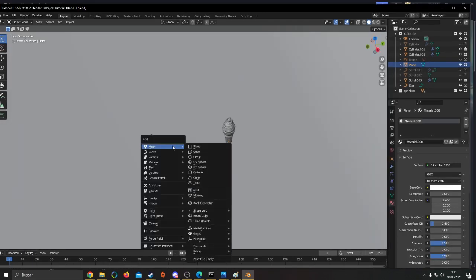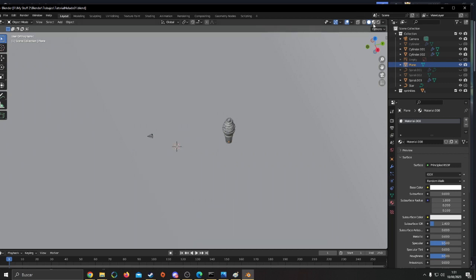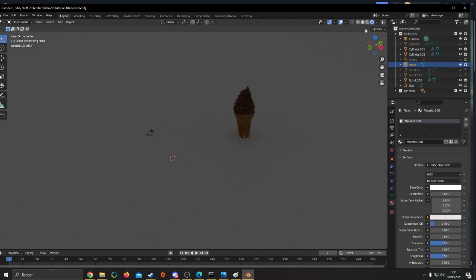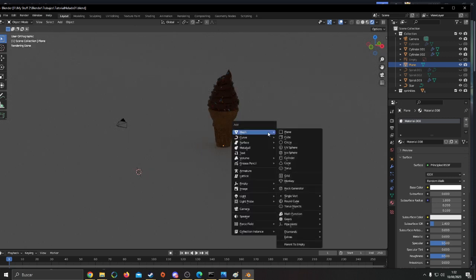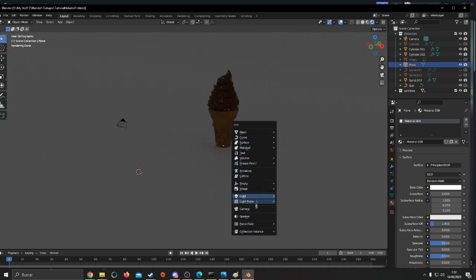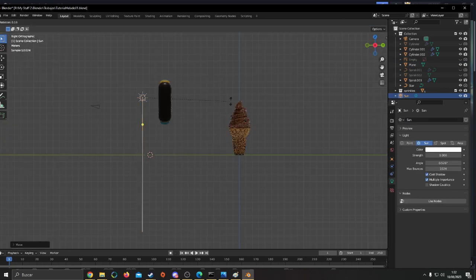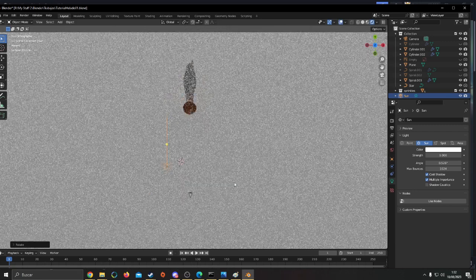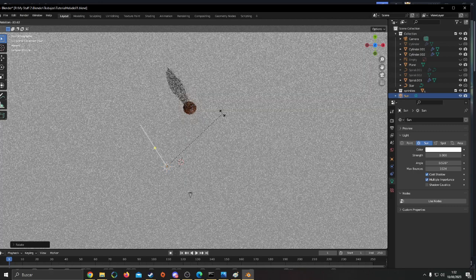Alright, so the final step right now is adding the lighting that you will need for your scene. If we go into the render mode, we can see how our scene will look once it's getting rendered, and we can go ahead and apply a light. We can generate a sunlight and orient it in such a way that it lights your ice cream however you want it to be lit.